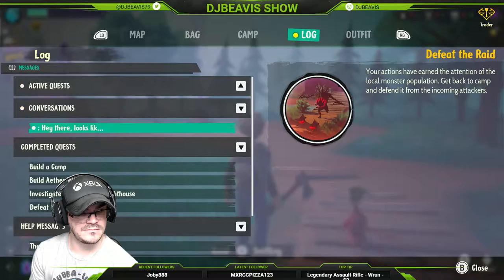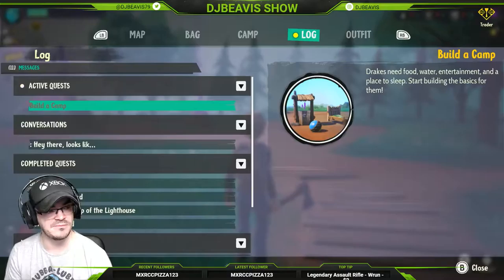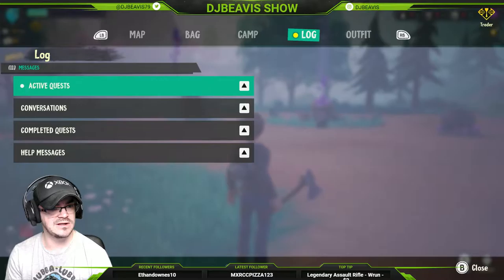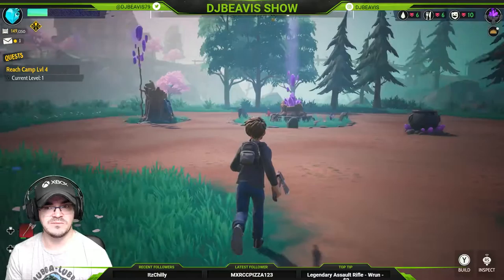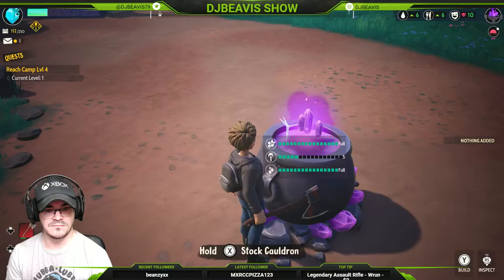Hey there, looks like you made it across the Earther, not bad. Reach camp level 4. Drakes need food, water, entertainment, and a place to sleep. Start building the basics for them. We did that. So there's still one more. What do we got? So we gotta build a camp. Nothing added? Okay.